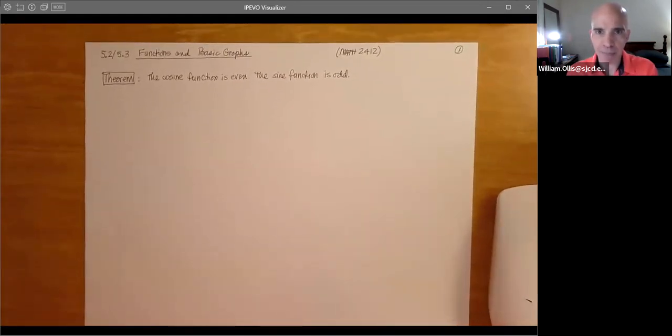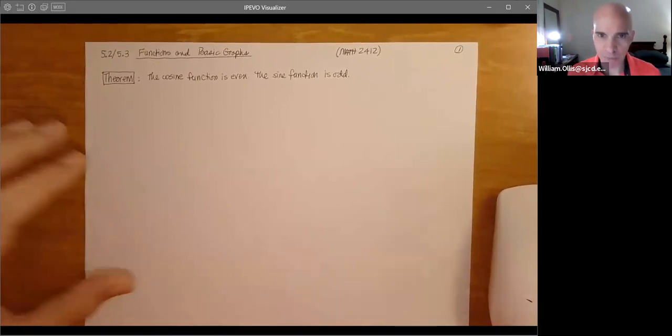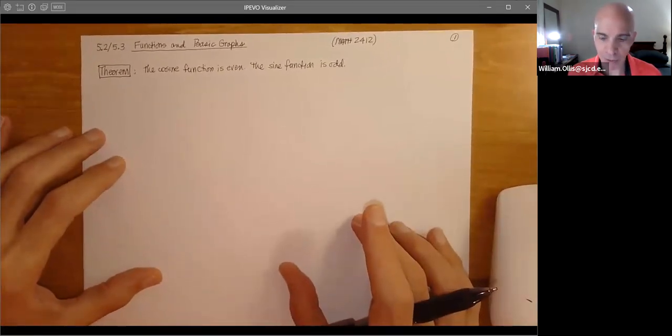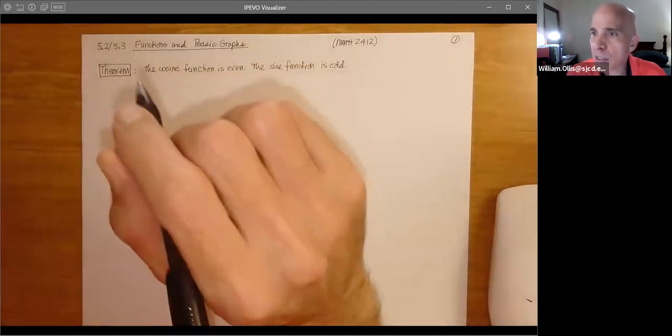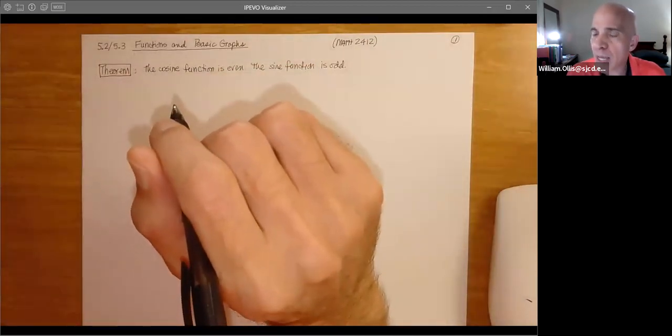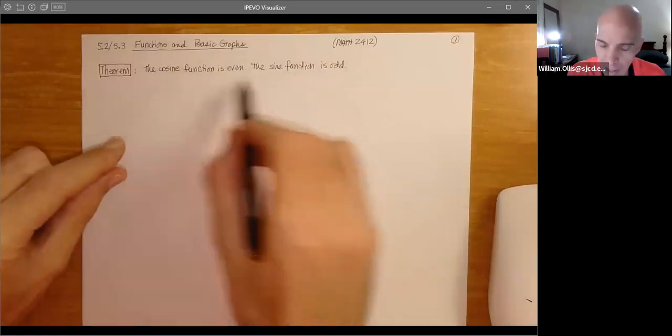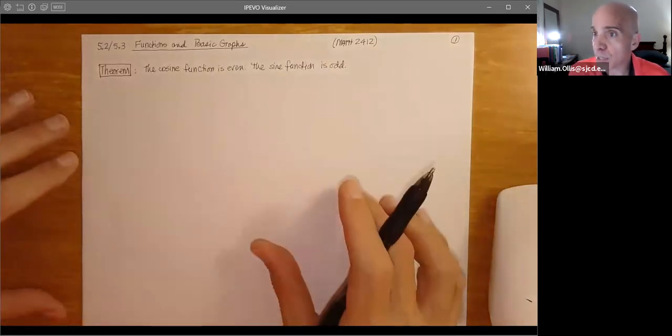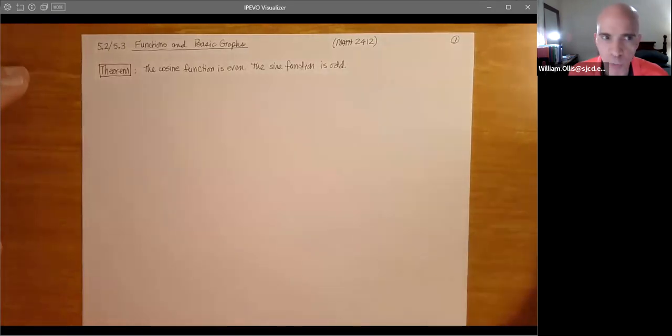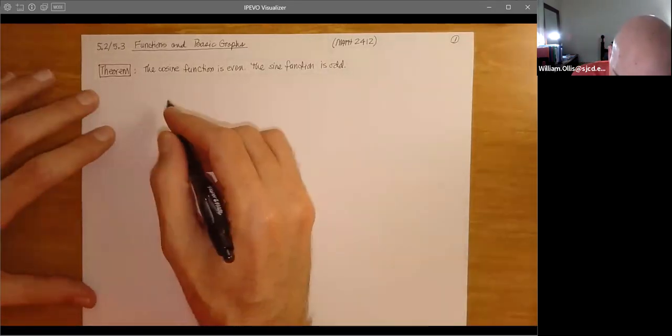There we go. And shift this up a little bit. There we go. So basically what we want to be able to do is use the arithmetic we've already set up to verify these. And they're real simple to do. And it's going to help you as you navigate the arithmetic of the unit circle.